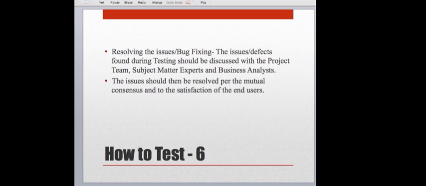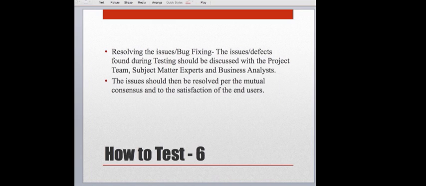I will tell you, one of the things that we did really well at one of the companies I worked at that really did work well was having a developer in the room with us during user acceptance testing. So when we had a defect that was discovered, let me talk for a second about that process. We'd have the SMEs testing. Let's assume one of them finds a defect. They find a defect, they come to me, they call me over, whatever it is.